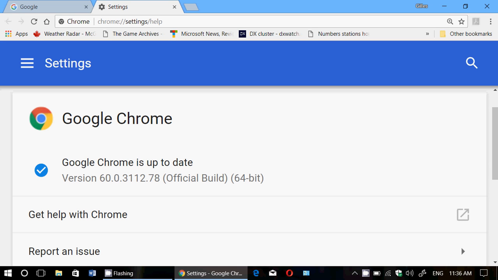There's an addition of Paint Timing API, a new tool for website developers that will allow them to measure the time Chrome takes to paint their web page. So that means if you actually have or create web pages, that new feature will enable anyone that creates a web page to see how long it takes for your page to actually be displayed, which is very useful information and might help you create a page that displays faster.